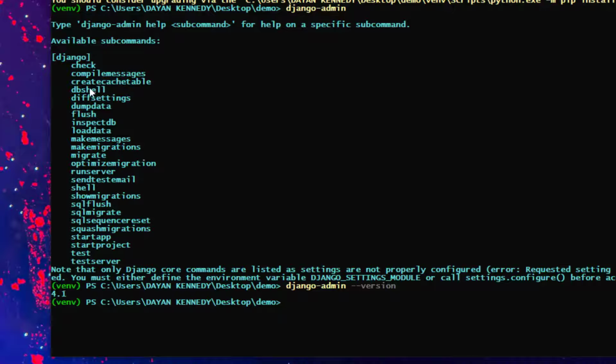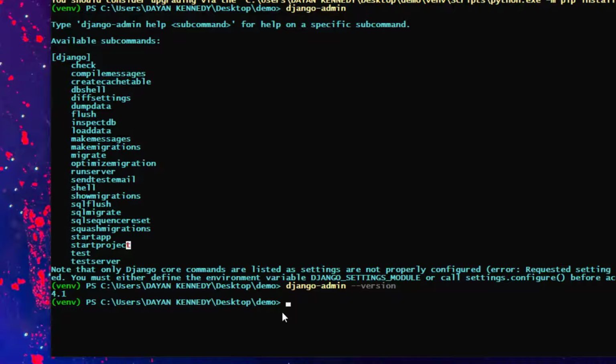When I listed all the commands in django-admin, you can see we have startapp and startproject listed here. These are the subcommands that you can run in your Django admin. All right.